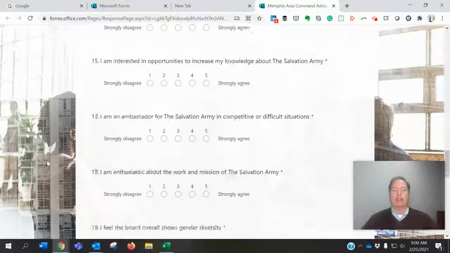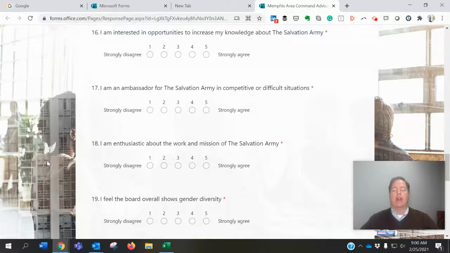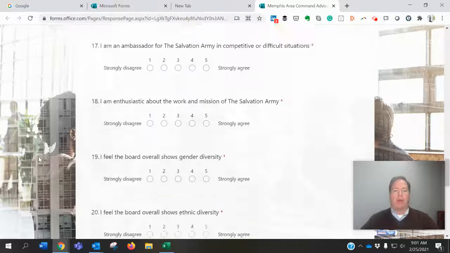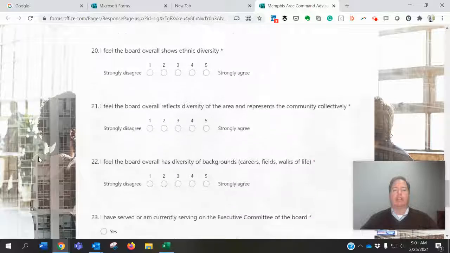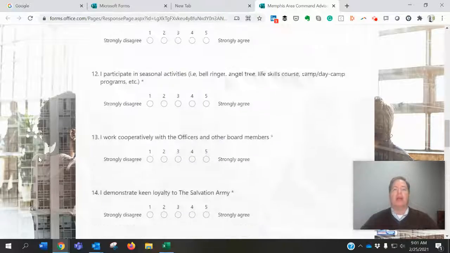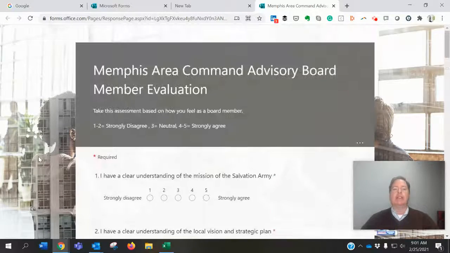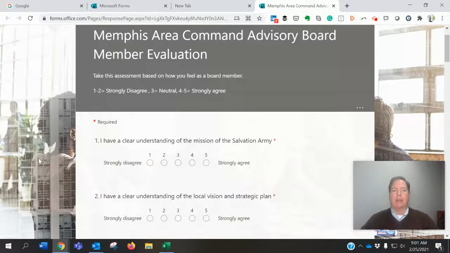As I said, this is generally the evaluation tool that we use from the Blue Book, which is what it was called way back when, for orientation. Just brought up to date, added some diversity questions, and brought it online. This is just the open link. There's nothing they can do except take the evaluation. That's all there is to it. It's really simple, and I encourage you to send that out.